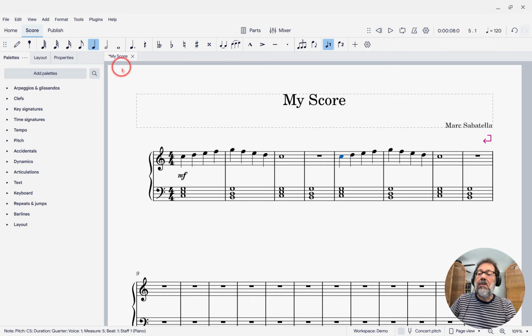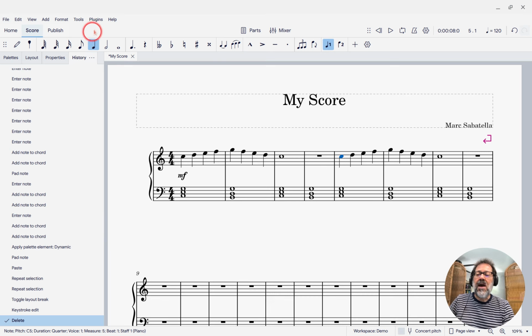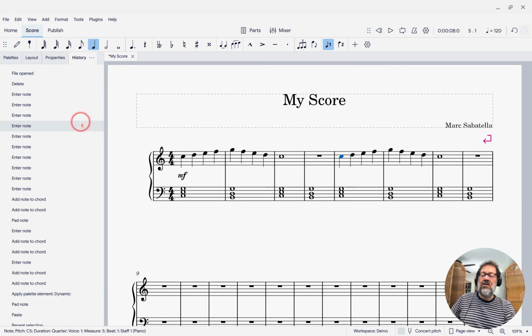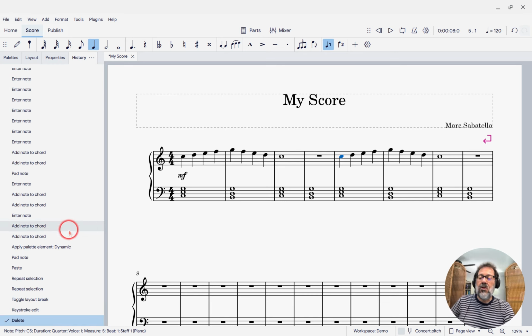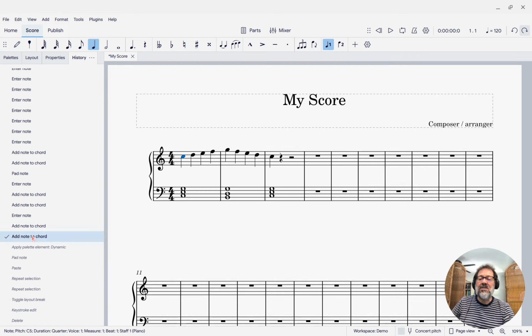which is nice. But beyond that, you can also come to the View menu and open up a panel that says History. And when you do that, now you've got a history of all the steps that you've taken since you created the score. And you can go back to, oh, here's the point where I first added this dynamic marking at the beginning there. If I click there, it's going to undo everything up to that point. And then I can also go back and undo one more step past there, right?